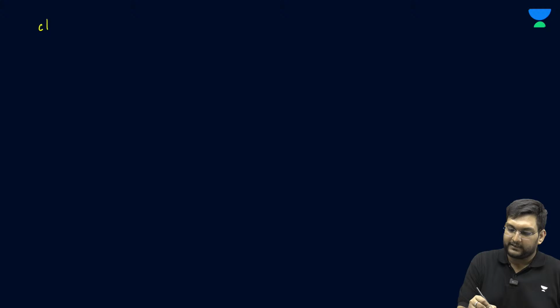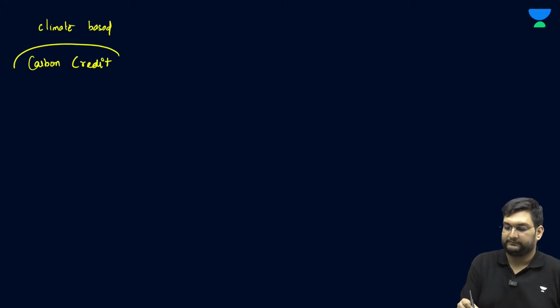The second part is how the article is linking the concept of climate finance and agroforestry, because there is afforestation, ARR activities related to agroforestry. Therefore, food production and afforestation can come together and create a very important space. Now, here the concept of climate-based carbon credit is under scrutiny.